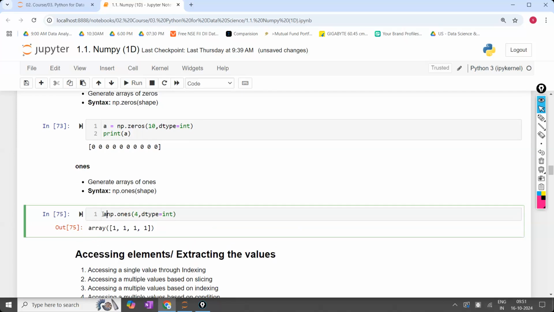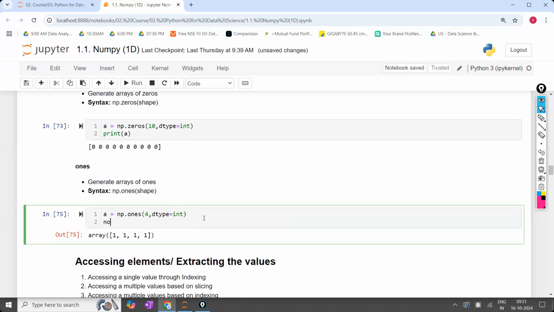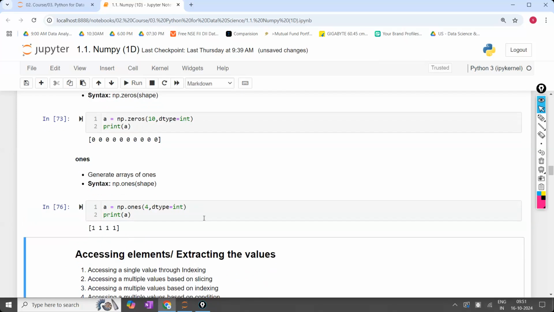And if I write A equal to np.ones and print A. So in total, I have explained 5 things for you: how to convert a list to an array, how to create an array by using the arange function, by using random.randint, by using zeros, and by using ones.